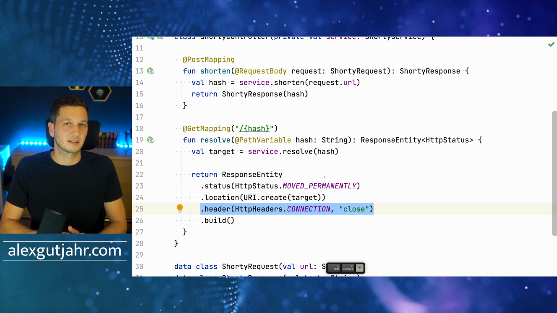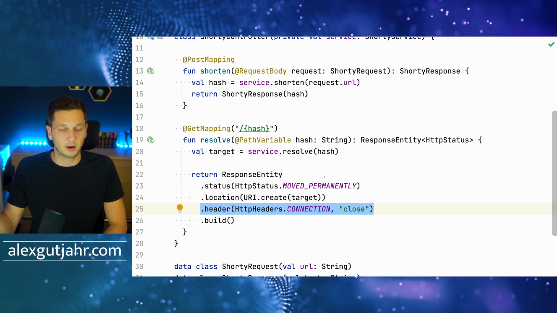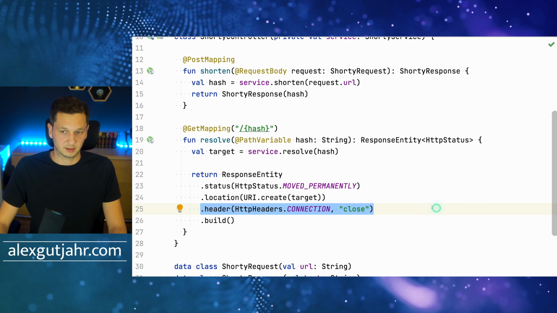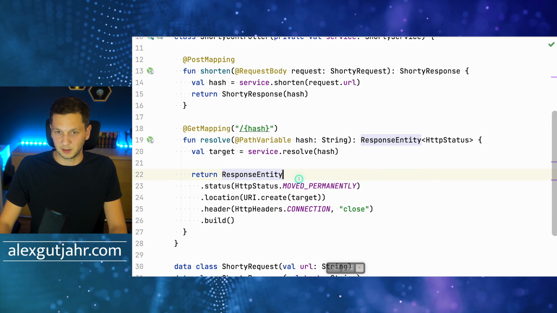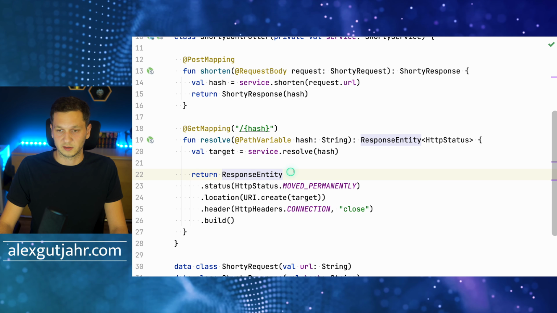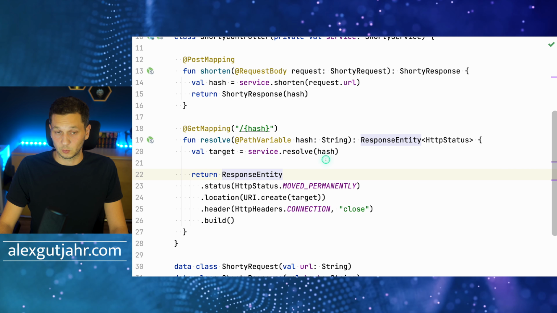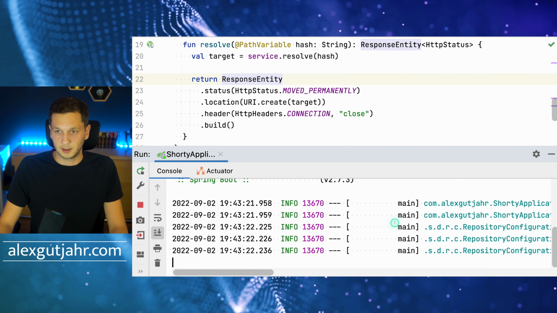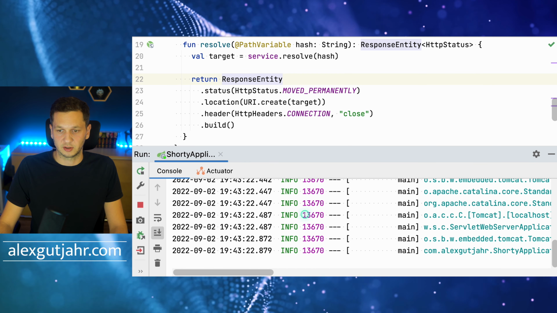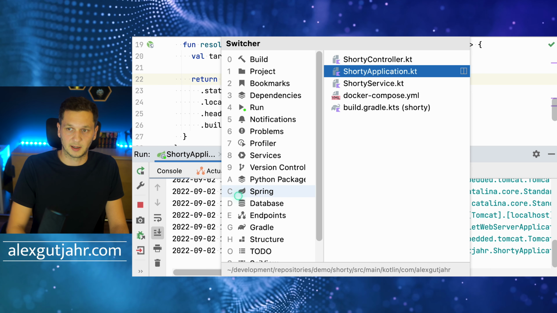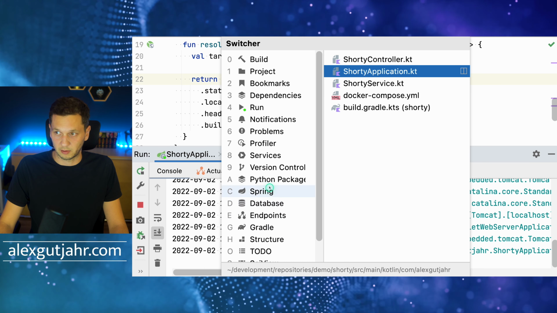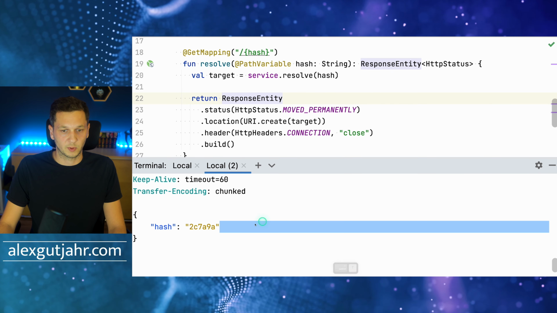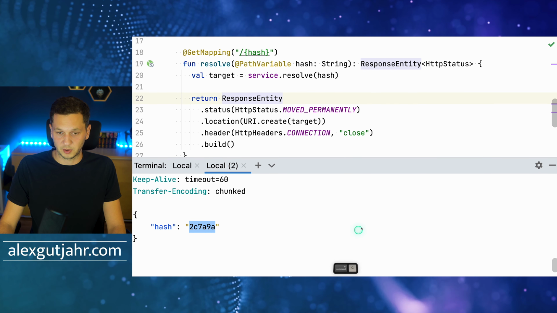And then finally, as I said, this is a little bit optional. We can close the connection because we know that the client is gonna move away from our domain anyway, and they have to establish a new connection. But we probably can also leave that in here. And that should work. So what we're gonna do next is we restart the application. We can actually use the hash that I've created before, because Redis is not restarted or emptied in between application runs. So that should still be there. Let's see if it is. So we can still pick the hash that we have just generated during the previous execution.